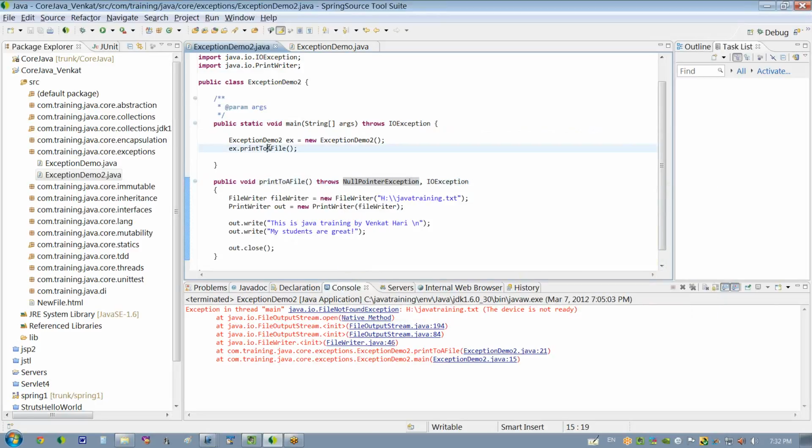It just ignored the fact that you throw a null pointer exception. I don't care, because it's a runtime exception and the compiler doesn't force me to handle it. You know what I'm saying? Yes, you can absolutely put throws, but it doesn't buy you anything.